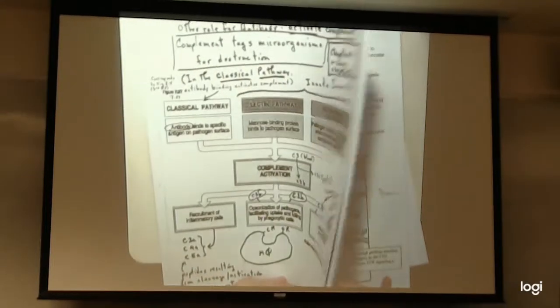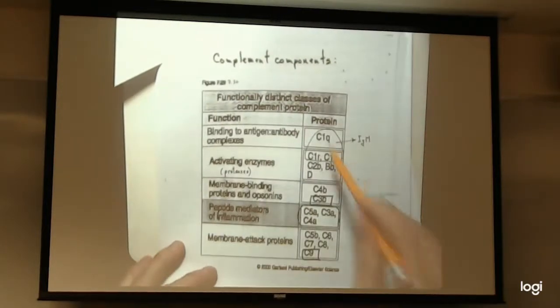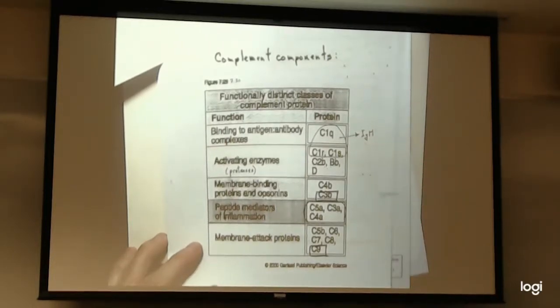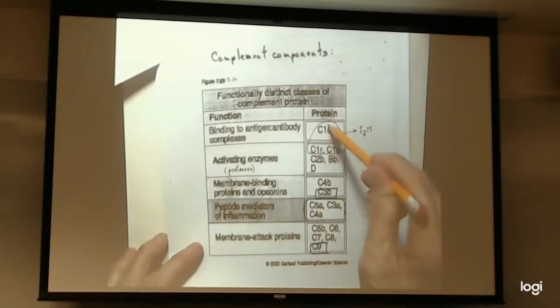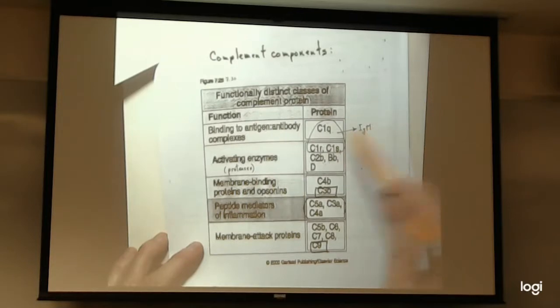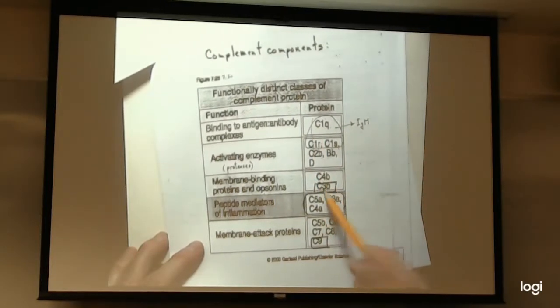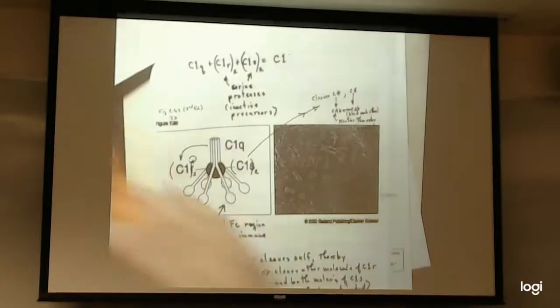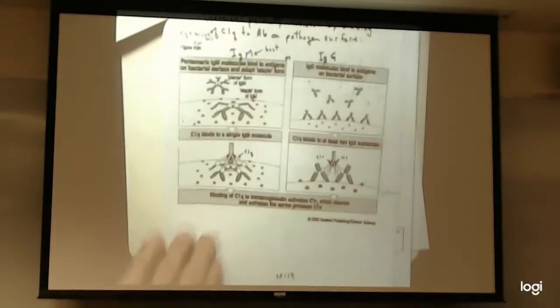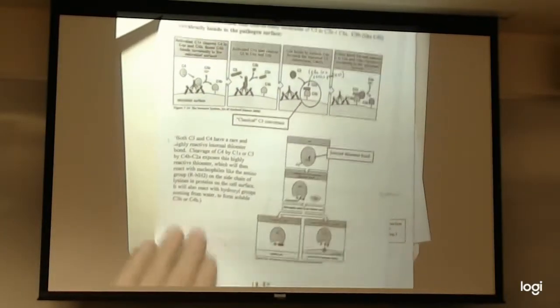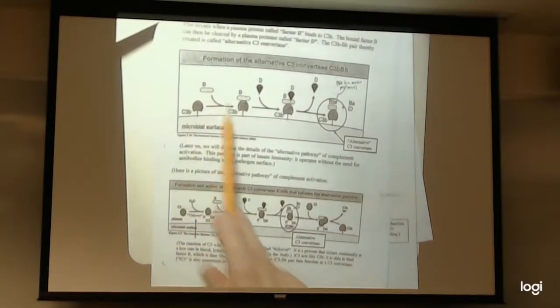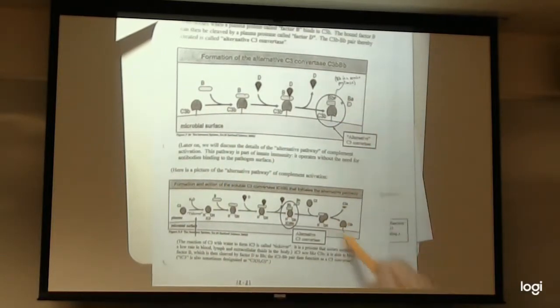And then complement. This should all be pretty fresh in your mind. I want you to know the basic story here. C1q binds to IgM, or maybe IgG2 if closely spaced, but preferably IgM. Associated with C1q are the S subunits, which then cleave C2 and C4. And all that stuff that we talked about: we have C2B and C4B, and then C3B. We've got factor B, factor D, alternative C3 convertase, C3 being attached.